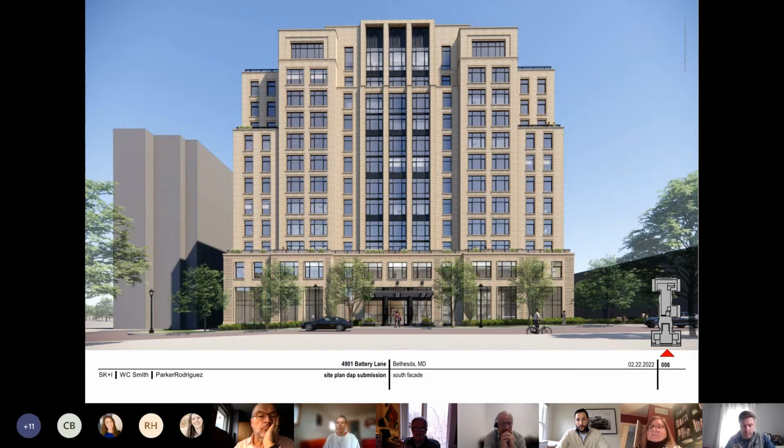The base of the building is emphasized by the building setback at the 4th floor and anchored by a large 2-story glass that extends the length of the Battery Lane facade. The use of traditional masonry throughout the building, but particularly at the base, helps scale down the proportion of the building to create a pedestrian-friendly proportion. Integrated within the base, we've added a series of additional design rustications with the brick and other reveals around the window to break down the scale of the building.